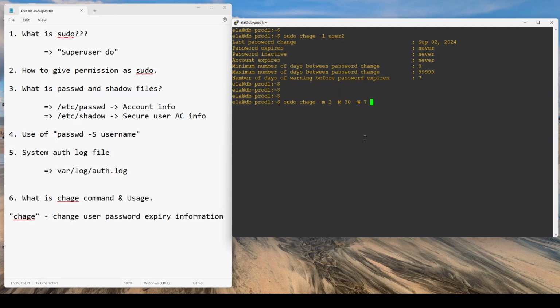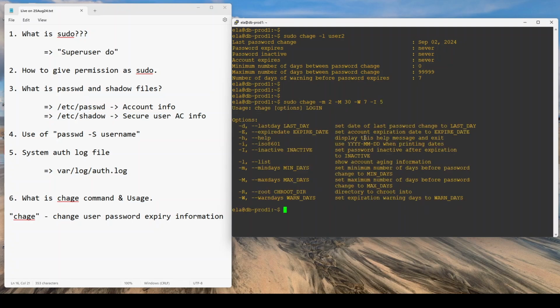And after the 30 days, I am going to give a grace period, the inactive days, like 5 days, for user2. Yes, the command is executed.